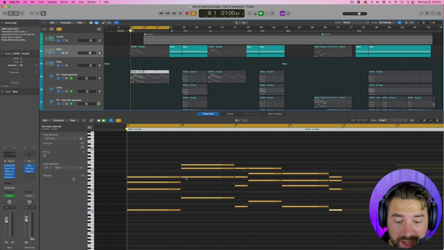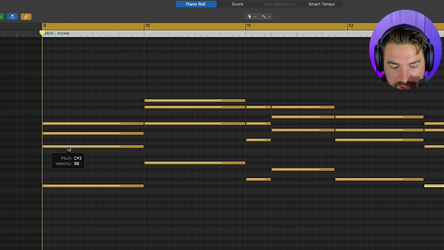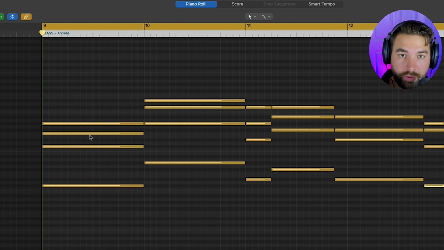So I just followed that bass, and then I took all these root notes, moved them up an octave, and then built triads on top of those, just according to the scale. So we're using C sharp major, so I just created major chords here. And a secret for this that I found is you just take the root note, move it up seven notes. So 1, 2, 3, 4, 5, 6, 7. That's your top note. And then if it's a major chord, you move up four notes. So 1, 2, 3, 4. If it's a minor, it would only be 3. And so that's how I created these chords.